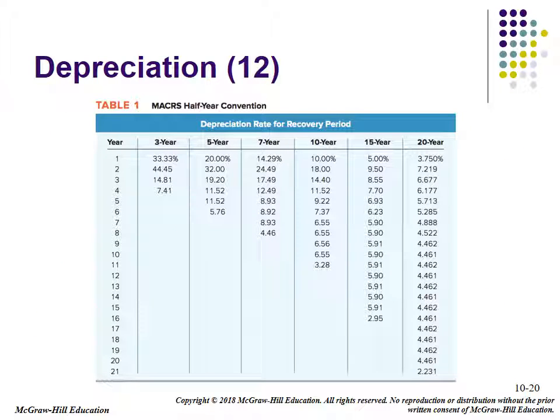So there's our table for half-year convention. As you can see, there are many different lives up here, but 3-year. The only thing I've ever depreciated using the 3-year column is a tractor from a tractor trailer. And I worked at a trucking company. Okay, so that's pretty industry specific. But the 5-year assets are across all industries: vehicles, computers, the peripheral equipment. 7-year is your most used and the most activity happens there: machinery, equipment, furniture. 10-year, I'm not even sure. I think there's tugboats and water vessels.